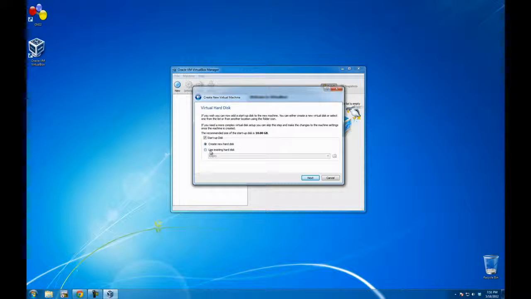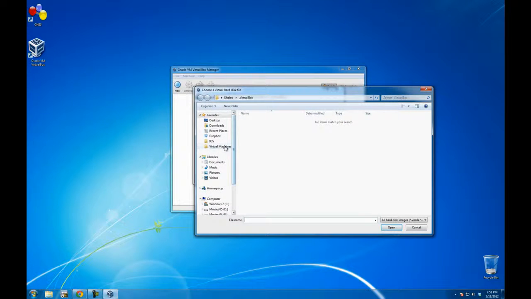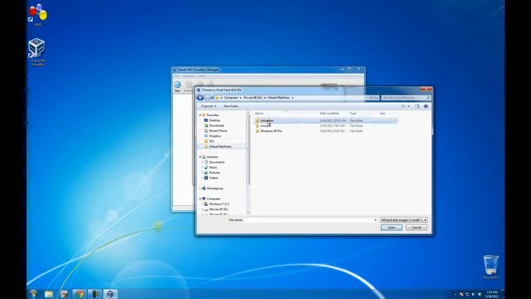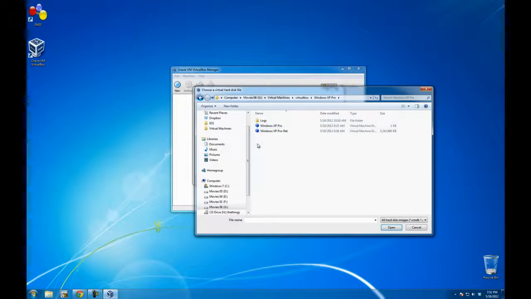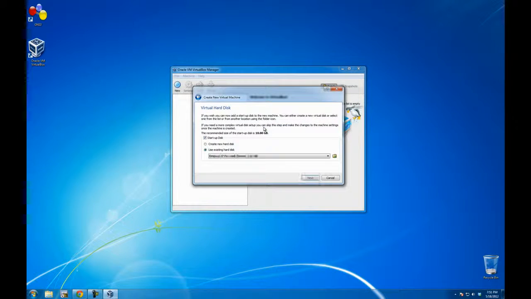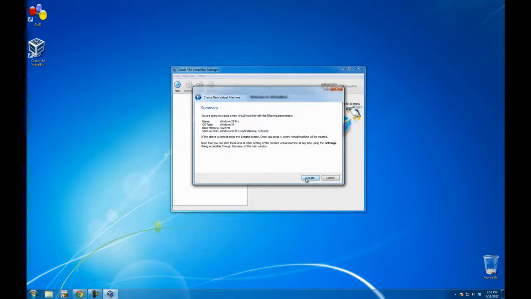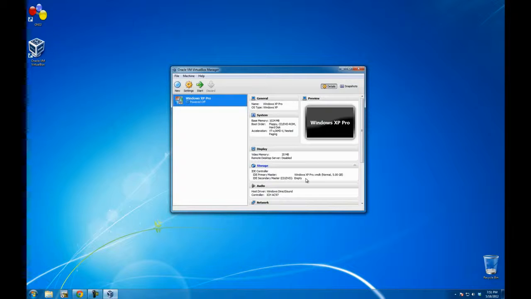No, actually I'm gonna use an existing one, so I'll go use existing hard disks. I'm gonna choose my virtual machine, which is VirtualBox and Windows XP Pro. I'm gonna choose this one and see if this would work, even though this one says flat. So let me see. Okay, says 5 gig. Alright, looks good. Next, create.